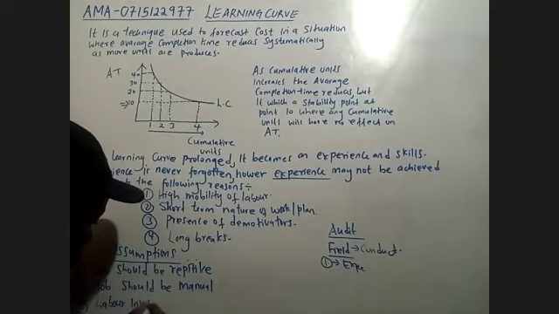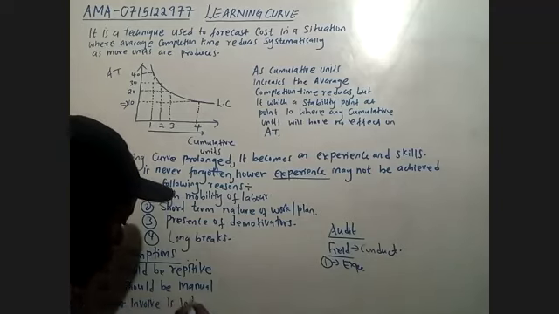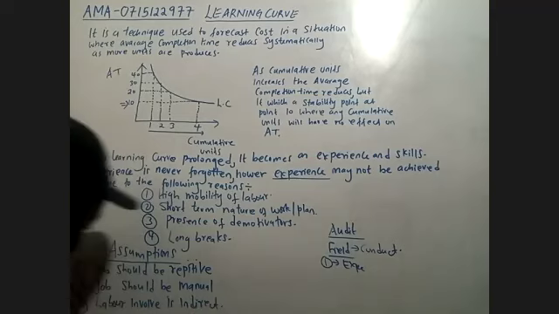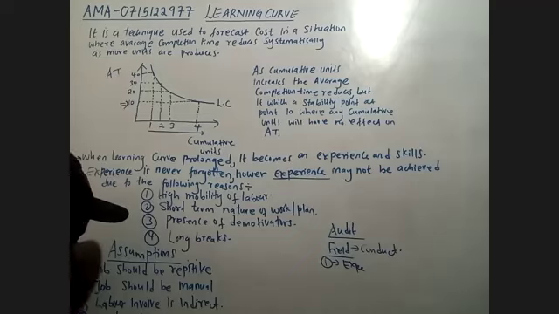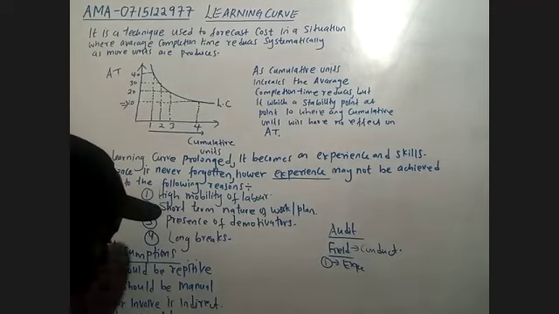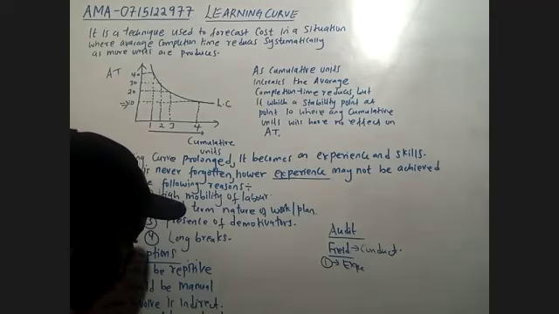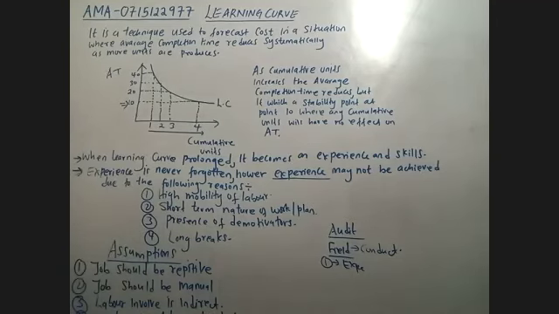Labor involved is indirect. Then number 4, so labor ni huyu mtu mwenye anafanya hiyo kazi. So it can be direct or indirect. Then there should be motivation scheme. So workers should be motivated. So those are some of the assumptions that you might be required to give in this kind of scenario.